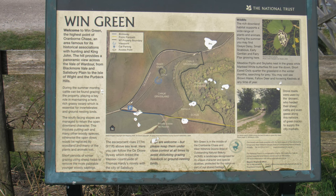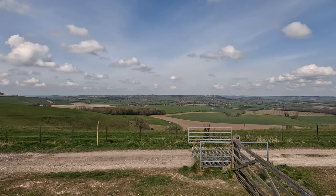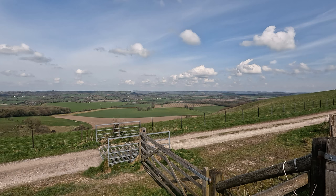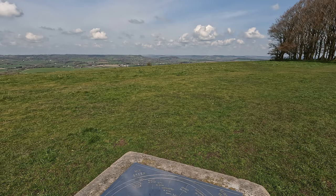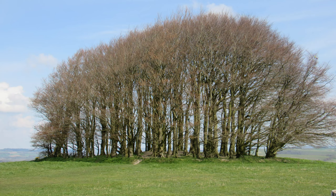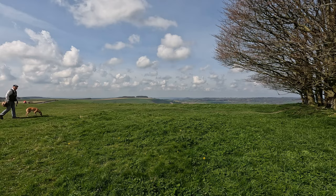We made it to the top — we're at a place called Wynn Green, the highest point on the Cranbourne Chase. The views from here are very hard to describe. That's looking over to Shaftesbury in the very far distance, and looking down onto the Blackmoor Vale. It really is picture-postcard stuff, and this little area is owned by the National Trust. There's a plinth up here as well which shows us what we can see — apparently Bristol is 40 miles in that direction. Just to my right there's a clump of beech trees and a trig point, which Logan and I will have to bag in customary fashion.